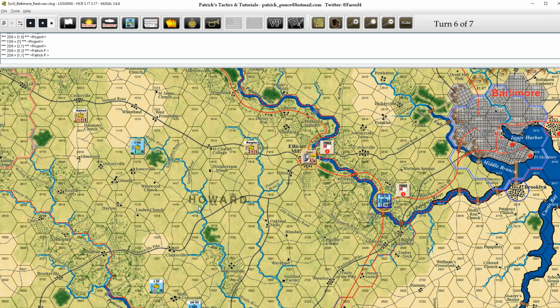Initiative. Yours. Stewart's going to activate Hampton to fatigue 3. Here's his movement: 14. I think I have to announce that Stewart's going to transfer to Hampton before he rolls for his extended march. Indeed. Here's his extended march. It's okay.